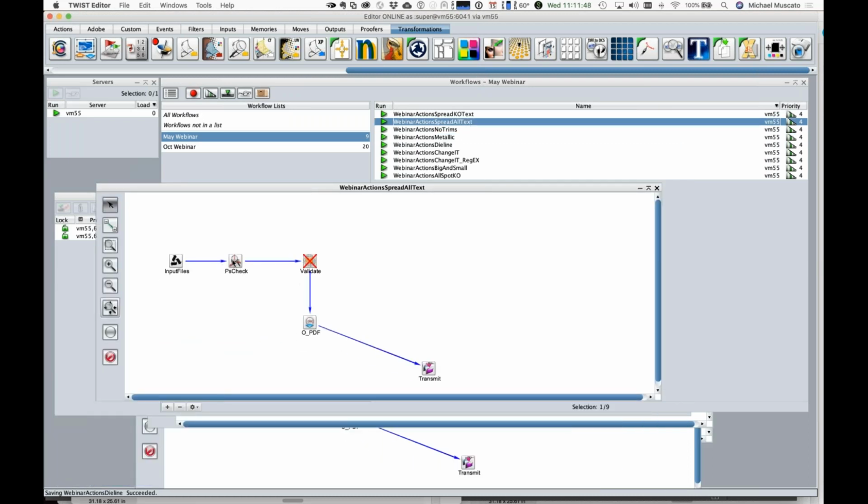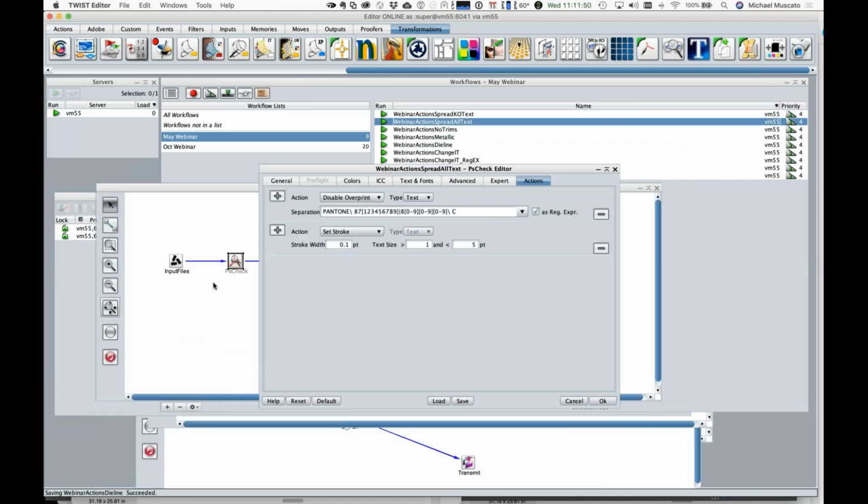This is a feature that's been in here for a while. Ignore that, that's that metallic thing up top. We're going to look at this. There's an action here called set stroke. What does it do? The purpose is to fatten up text, specifically, in this case, text that is between 1 point and 5 point, right?